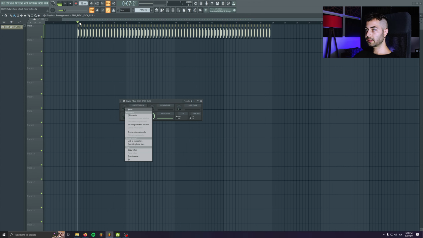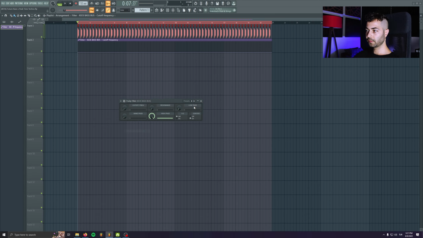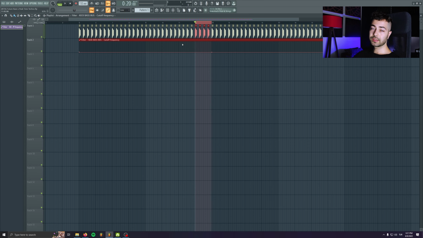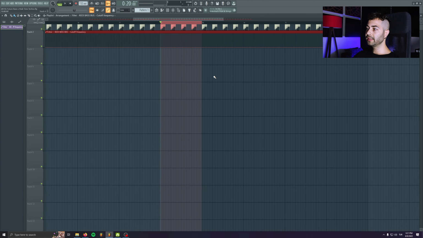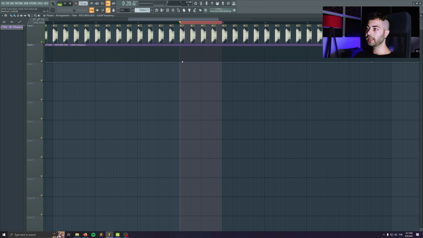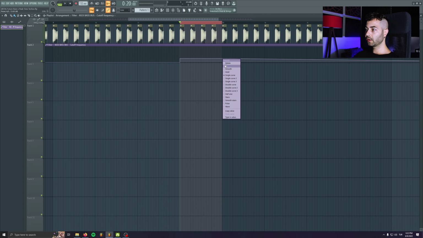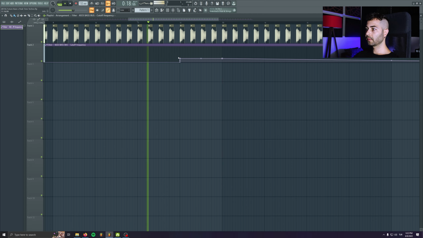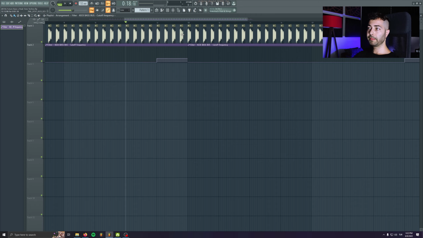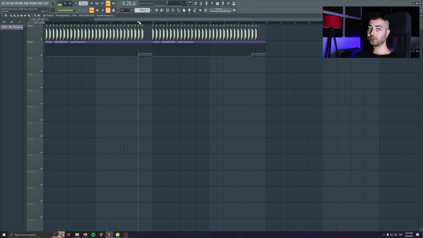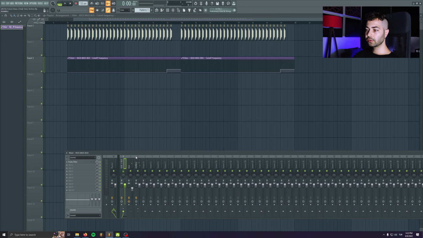So let's create an automation clip for that, cutoff. The end of every 8 bars is going to be the drop fill. In techno, you usually filter your kick and bass, which I'm gonna do now. So you can do something like that. And maybe I can just remove the last 2 kicks to have some feel, maybe I can put some snare, some clap. Sounds good.